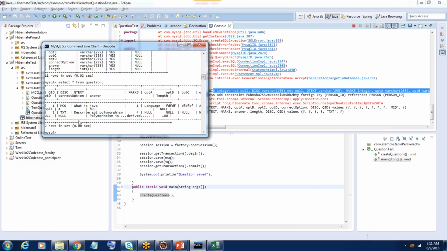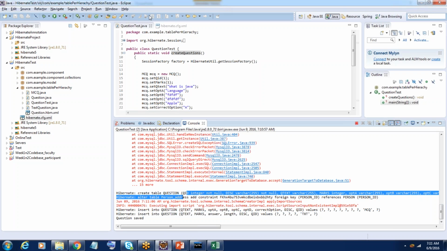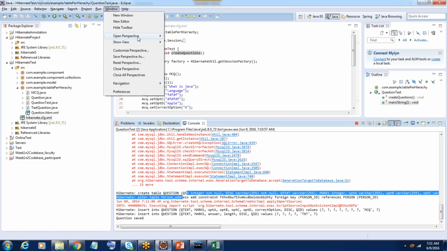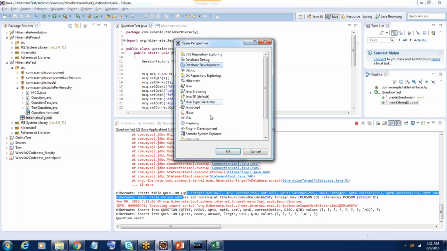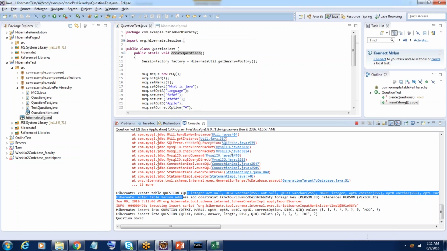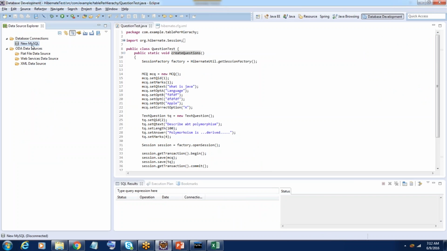It's not being displayed properly because of the perspective. Window, open perspective, other, database development. Let me connect to this.